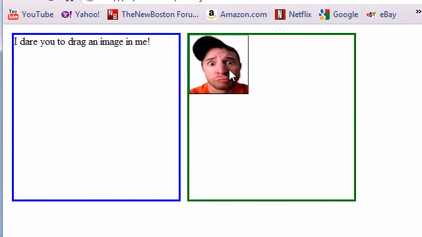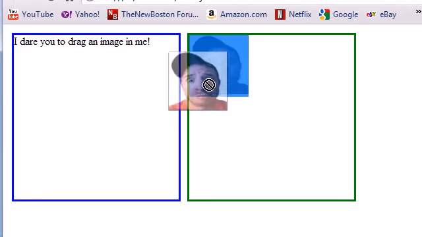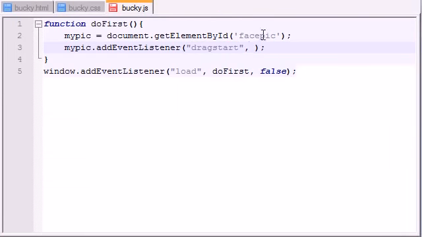It's basically an event that happens whenever you start to drag something. So it's saying, whenever you start to drag my pick, what do you want to happen? Well, we want to call a function called start drag. This function isn't built in already. This is what we're going to customize, so we're going to need to build that one later on. And of course the third parameter is false. Remember the rule, always put false unless I tell you otherwise.